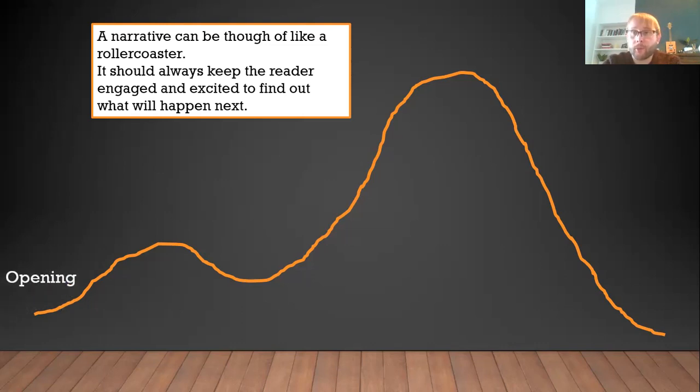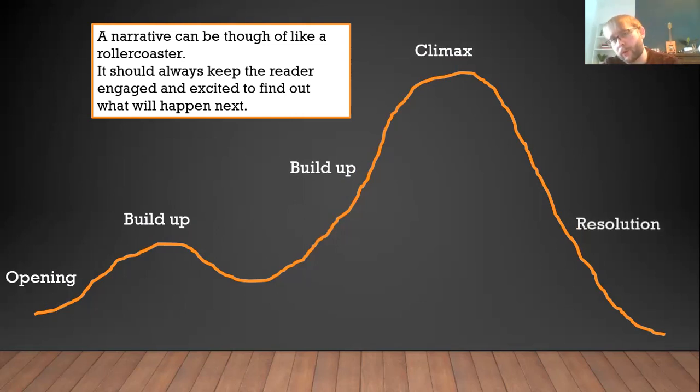You'll have things like your opening, your introduction will be the first bit, and then you begin to build up. And then you get let off a little bit as you realize that actually it might be okay, but then you build up again. That's why a build up is normally one of the longest, well, it is the longest section when you're building up that tension. When you're at the very, very top of that peak, that's your climax, the highest, most dramatic point. And then when all the pressure is let off, that is your resolution, when things are proved to be all okay at the end, if that is what happens at the end.